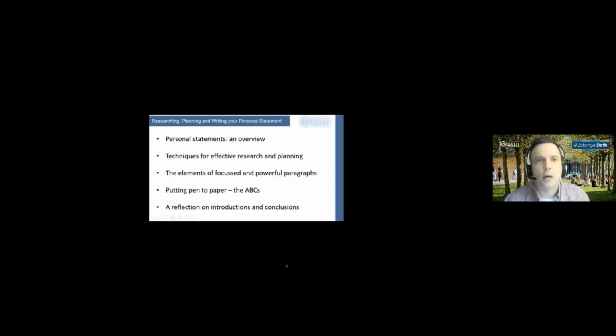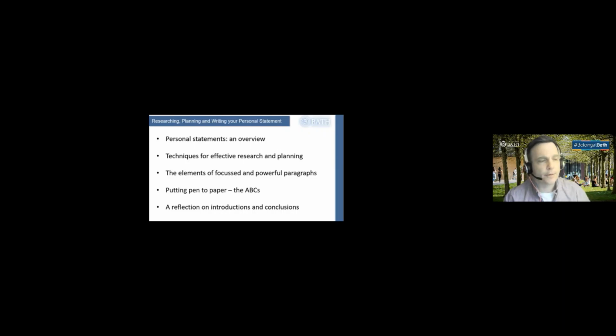Right, so these are the things that we're going to be covering in this session. As I say, it's a practical session. I'm really glad you're joining us, whether it's in the evening after a long day's work at school, but also at this time, it's a really good session to be doing these personal statement sessions, because it might seem a little way away. But the techniques that I'm going to teach you today are very much based around starting early and doing the techniques in tandem with the research you should be doing around the universities themselves and the courses that you're interested in. So it goes side by side with that.